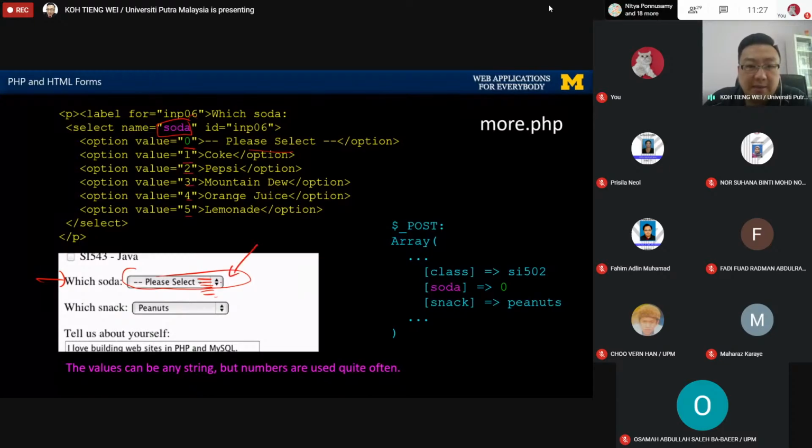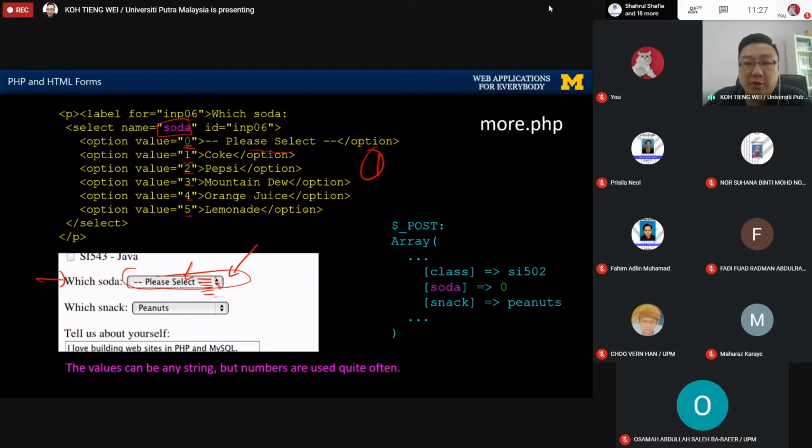Inside here, it allows you to scroll down and scroll up, but each of the values inside is associated with an index. So the first one is 0, please select, followed by 1, 2, 3, 4, 5, their values inside. If you click inside, it will pop up Pepsi, Mountain Dew, orange juice, lemonade, and so on. But you are only allowed to choose one.